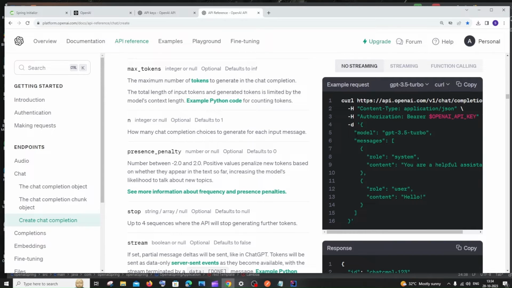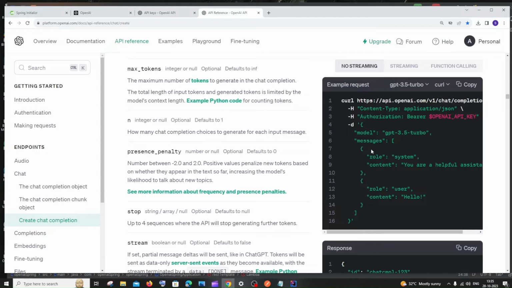Apart from the header, we are having these as the request body. Okay, so we are having the model name, the messages, which is a list, and inside messages here we will be sending the role user, and here we will be sending our prompt. So this is optional, you can just skip this. Okay, don't mind this thing. We will be sending only this role and content inside these messages.